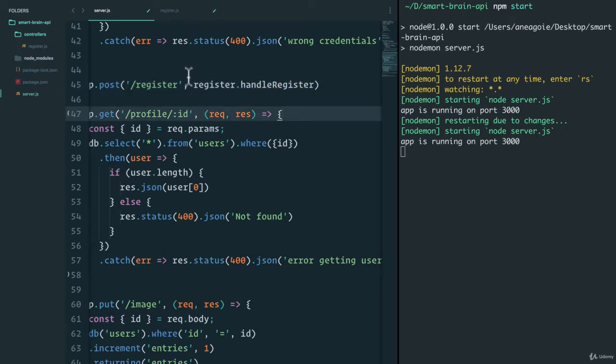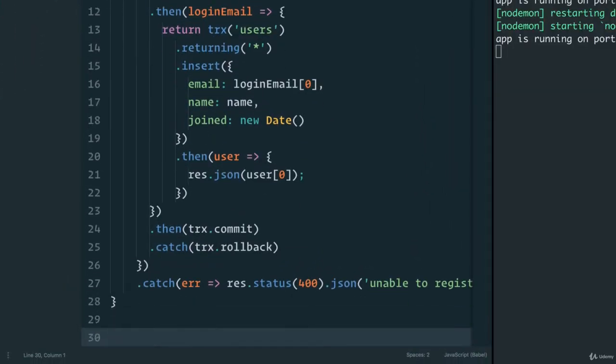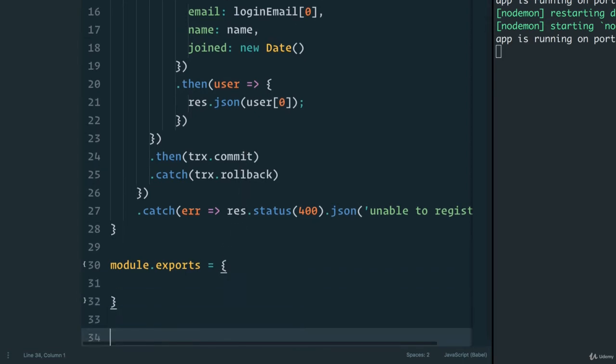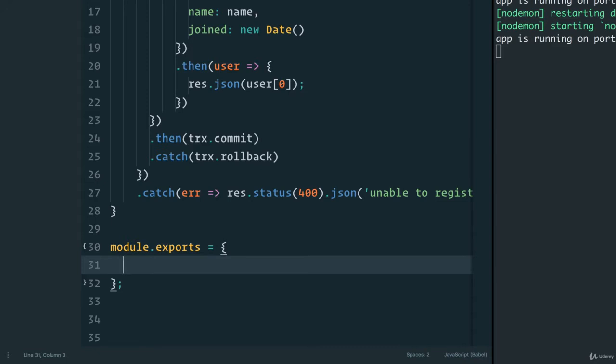So all we will be doing here is module.exports, if you remember this syntax. And within here, we'll just have a handleRegister function that we'll create.